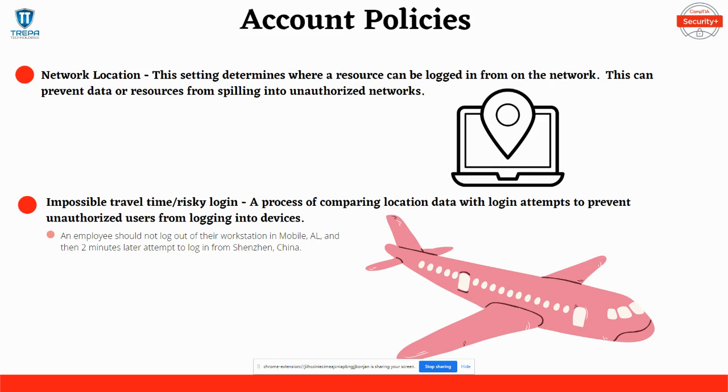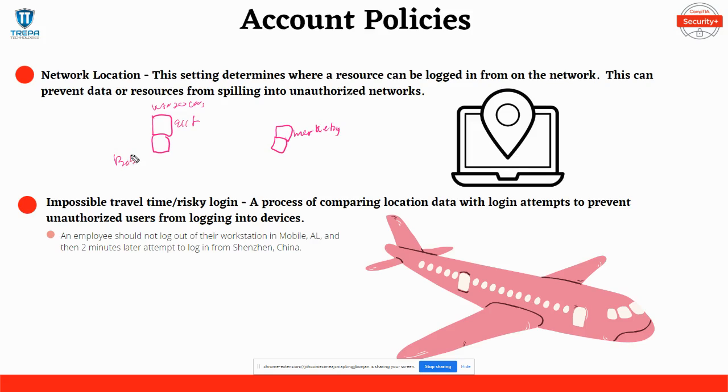Some more account policies. You can also implement a security setting that only allows access to a resource from a specific system on the network. For example, suppose you log into a computer in the accounting department, but are trying to access resources in the human resources department. In that case, you can set a security policy that will not allow you to access the human resources, even if that user is a part of the human resources department. So let's break that down a little bit. So let's say we have our accounting computer, and that's on VLAN 20, and it has its own GPOs assigned to it. And then we have our marketing computer here.